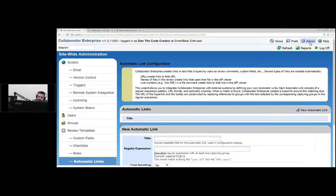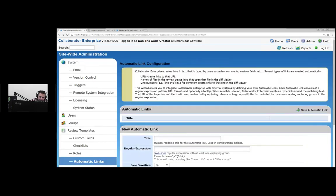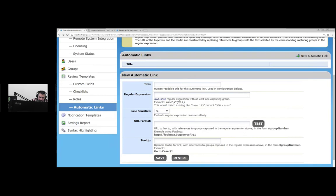Another interesting thing about templates that we've added. Well, I'll mention that link real fast, Rick. That's one of those features that so many people don't realize exists and is so beneficial, because you can link out to anything you want, right? As long as it's got a web UI, you can build out those links. And the nice thing about links, which is where Rick is going, is they're tied to templates. So I'll let Rick continue with that thought. But this is a hugely valuable capability that so many people don't realize exists.